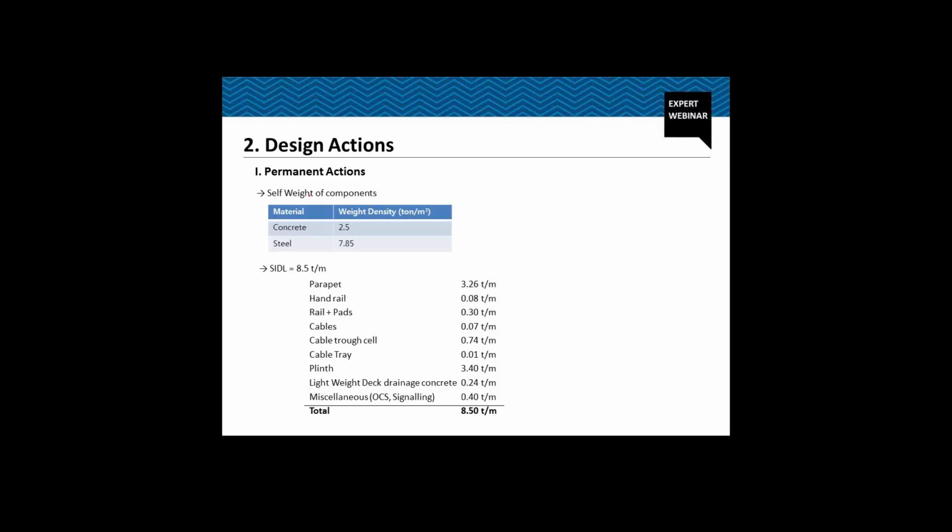So for the permanent action, the self-weight of the component, the concrete we have taken as 2.5 ton per meter cube, and steel we have taken as 7.85 ton per meter cube. The SIDL, it is a metro bridge, so we have parapet of 3.26 ton per meter, then handrails, rail and parrots, cables, the plinth of 3.4 meter, then other items, and it sums up to 8.5 ton per meter.